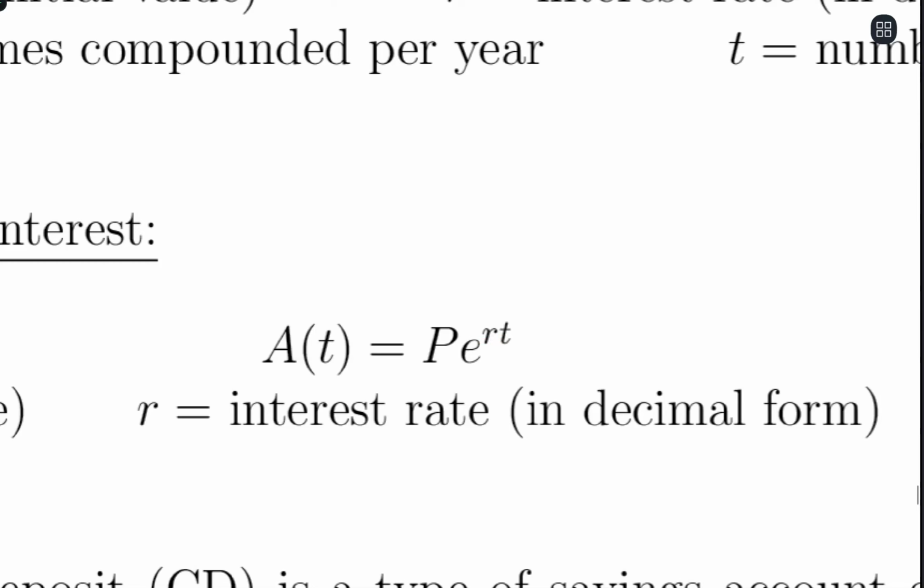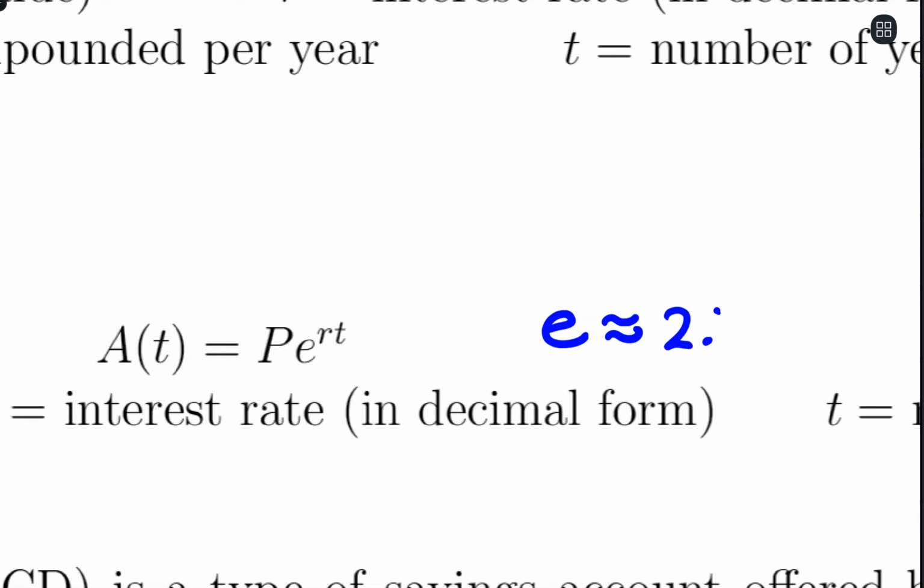The only thing that's different is this value e, which is just a number. It's about equal to 2.7183. If you check the announcement for this week, I added a short video describing what e is and where it comes from, if you're curious. But the key is to know that it's just a number. So when you're typing in the calculator, you'll just use your keyboard to type in the letter e, and the calculator will know that that's a numerical value, kind of like when we use the symbol pi. Pi holds a numerical value.